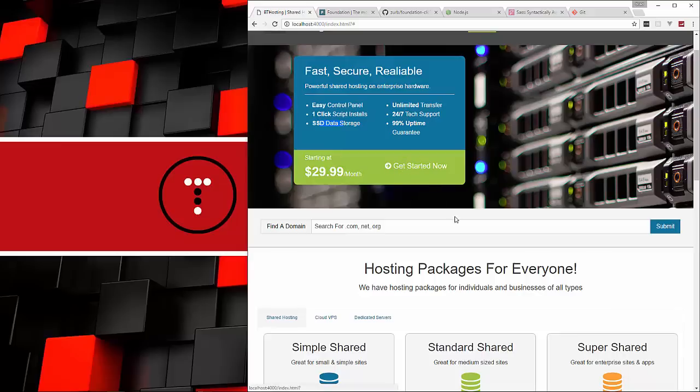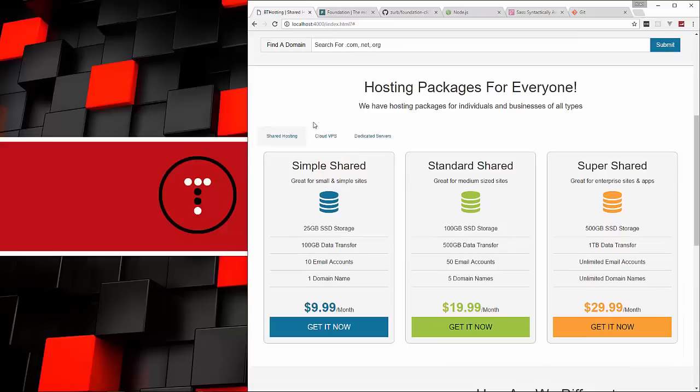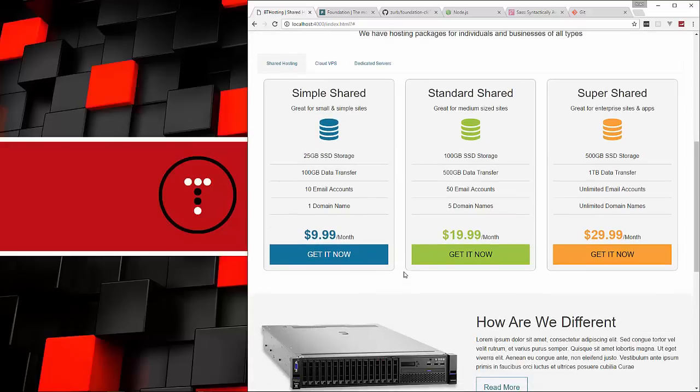Get started now link. Then here we have a domain search field or domain submission. Basically, when you order a hosting package, you usually pick a domain. So that's what this is. Then we have this tabbing area, these tabs, which is part of Foundation, which I'll go over in a second. And it's just different packages. Okay, I left the same text here. I didn't want to go through and change all that because I figured it's just a waste of time. You guys can edit the content if you want after.